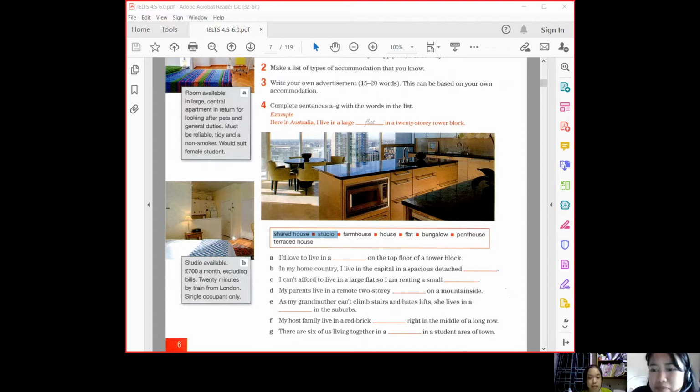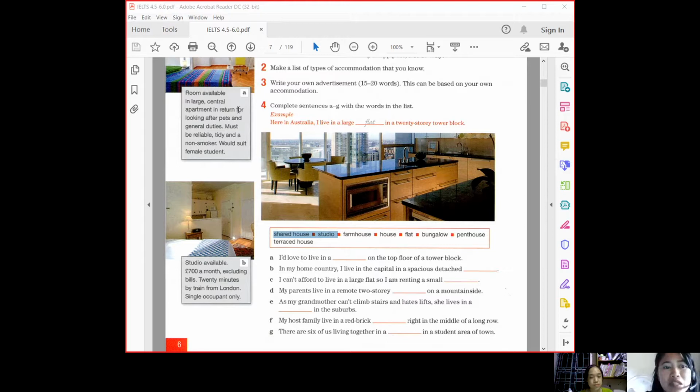The shared house and the terrace house. Ah, okay. When we say shared house, it means it's one house and then there are many rooms. So you can rent a room, the same as letter A. Yes. Letter A can be a shared house.